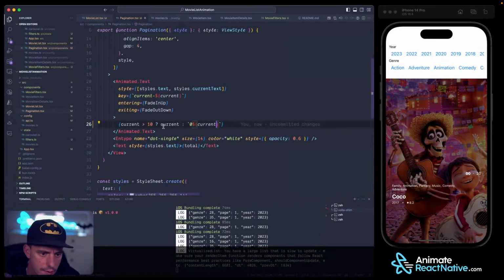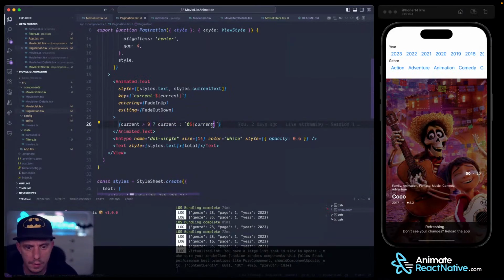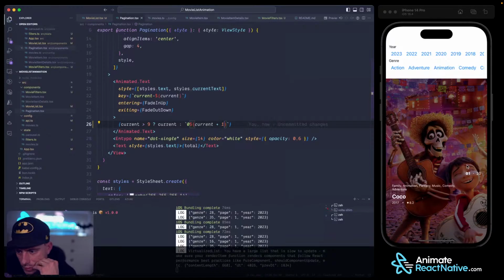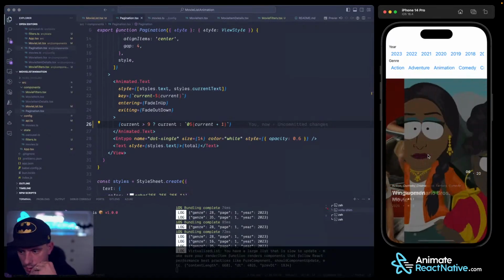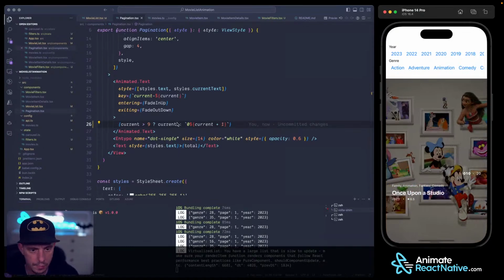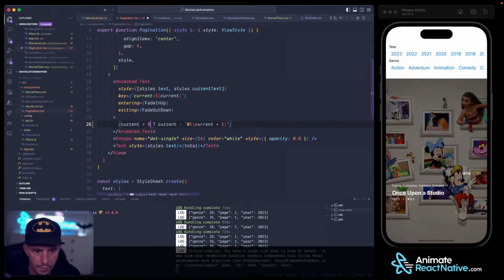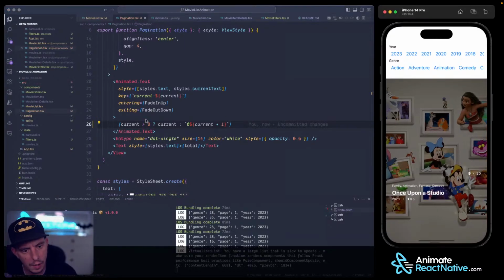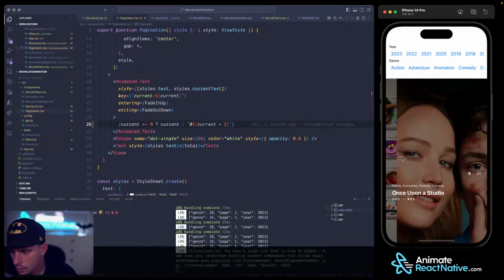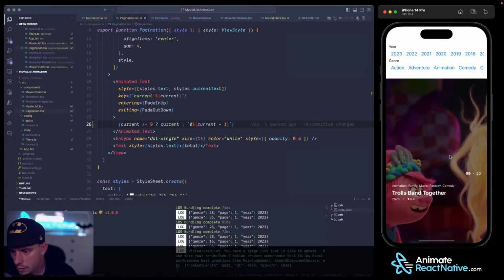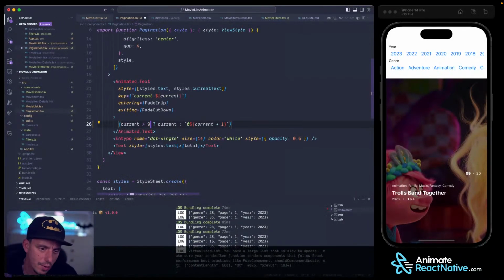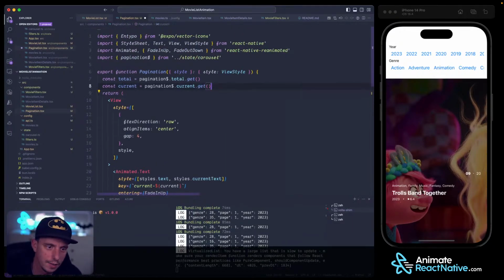I think if current is greater, it's current plus 1, right? Yeah. And now 8, this is... what am I doing, guys? I don't know. It's like I'm doing too much logic here. So I'll do current plus 1 here.